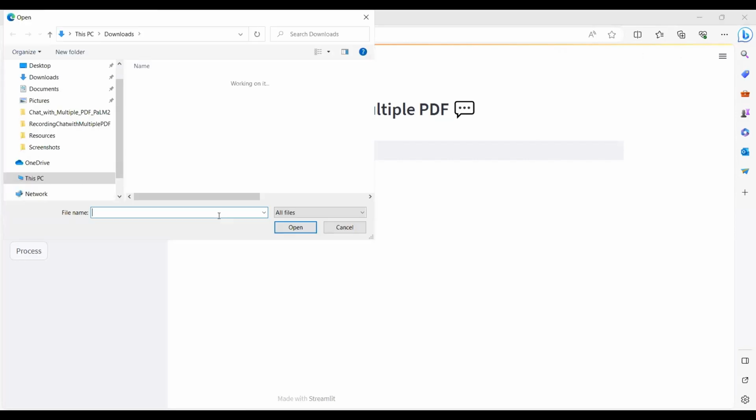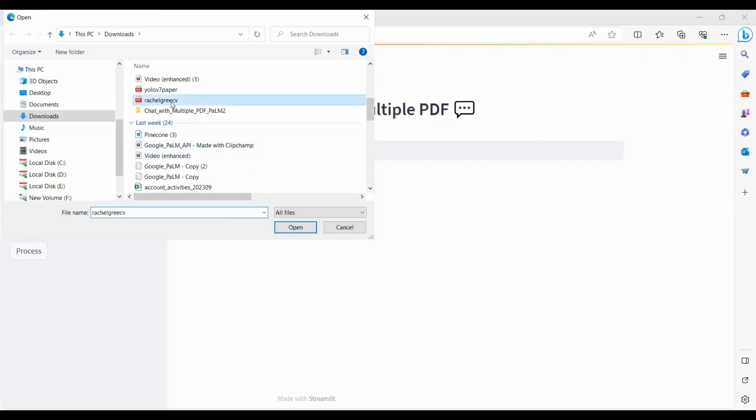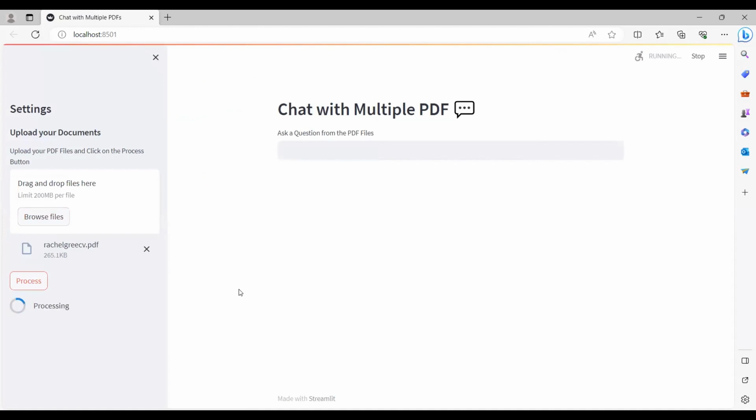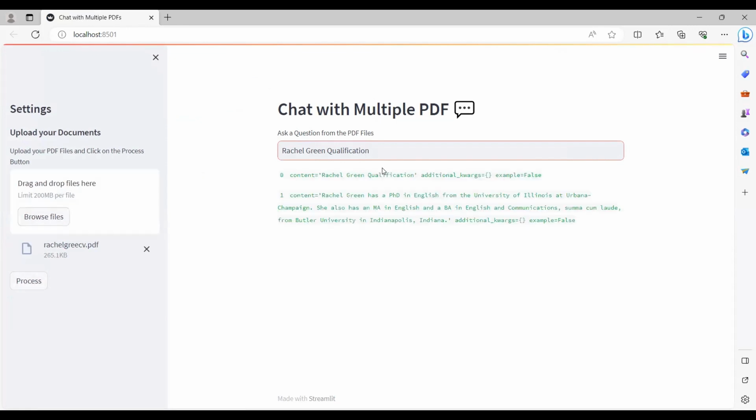Currently, we'll just work with one PDF file and later we will go with multiple. Okay, and I will just ask a question: Rachel qualification. So let's see what we get from here. Now you can see I've just asked about Rachel's qualification, and Rachel Green has a PhD in English from the University of Illinois at Urbana-Champaign.